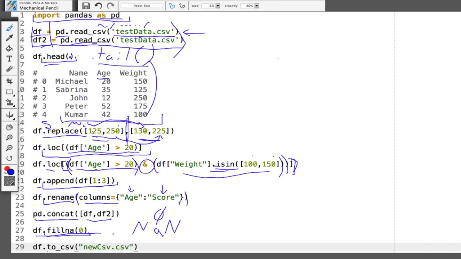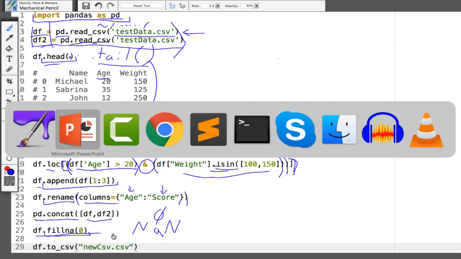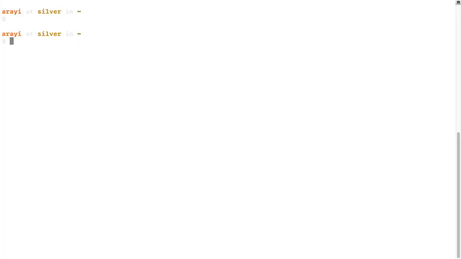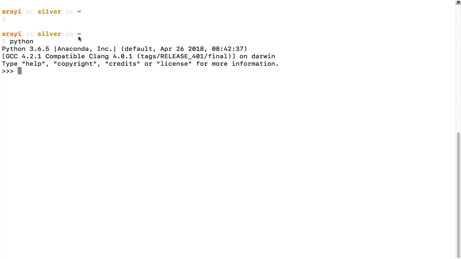Okay guys, with that, let's hop into terminal and start playing around with this information a bit. Alright everyone, here we are. So I'm going to go into Python right now. I'm in my root directory, so I'm going to show you how to path properly once we get to reading in the CSV file. First off, we need to import Pandas, so we do that with our import syntax. Import, then the name of the package, and I'm going to rename this package to pd so it's a little bit easier for us to write.